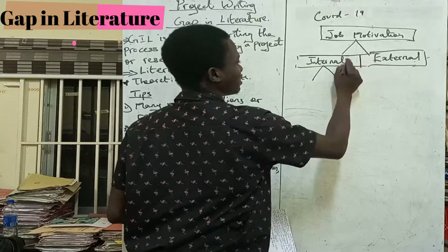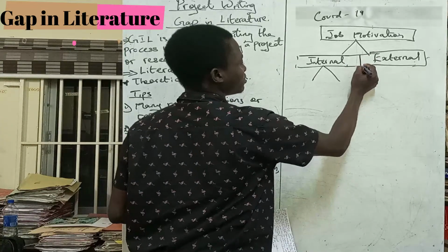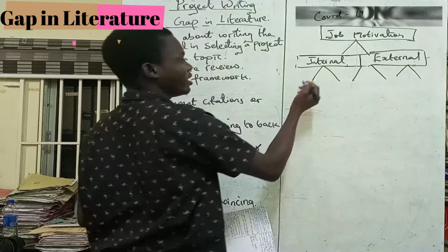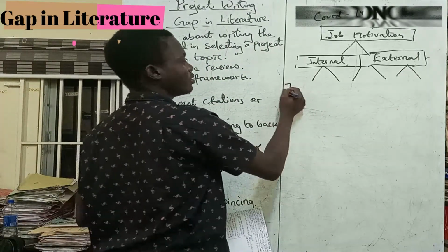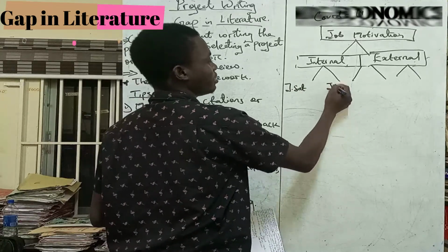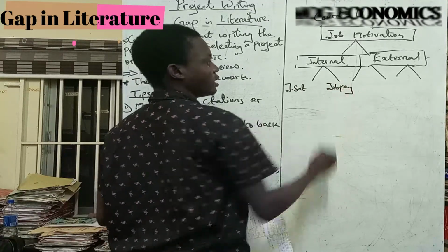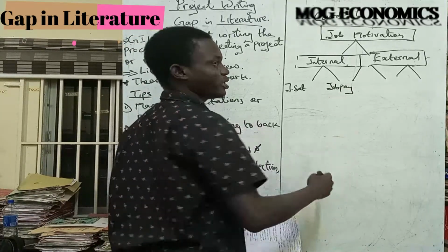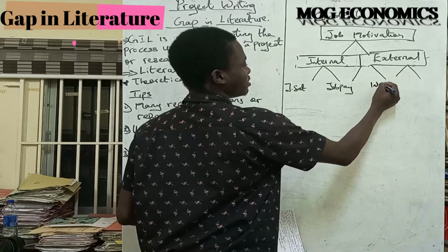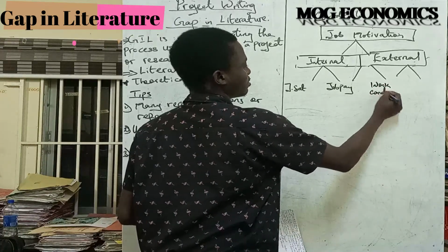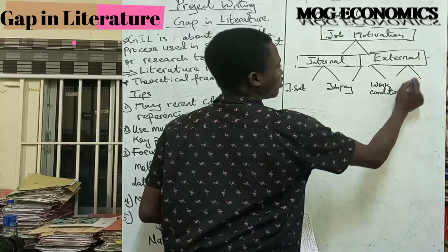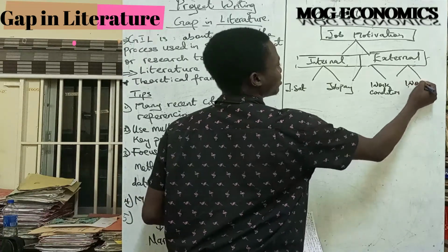Maybe something just divided in the middle. So you just have stuff like this, stuff like that. So here you kind of have job satisfaction. Here maybe job pay, the amount that you're paid, maybe work conditions, relationships at work, and so on and so forth.